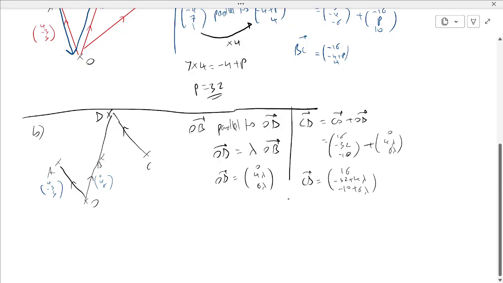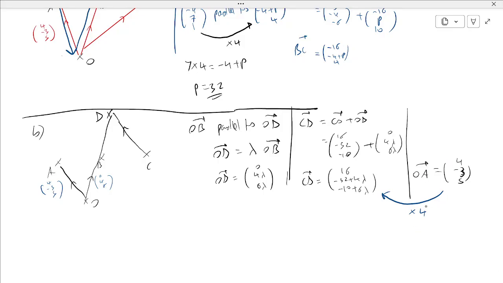And we've been told that CD is parallel to OA, which we have as before is just 4, -3, 5. So again, either setting up an equation or just having a look at the scale here, I can tell from the x components that the scale is again 4. So this is going to actually give me 2 equations here. So hopefully they're going to agree. Let's get those in and check.